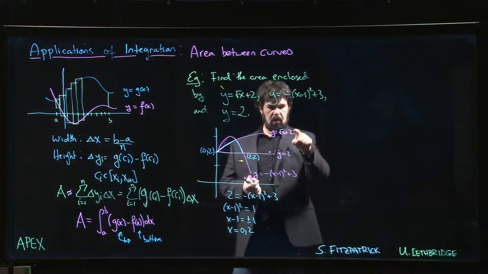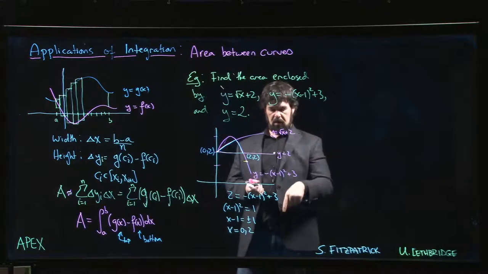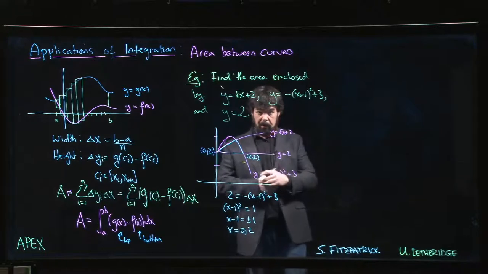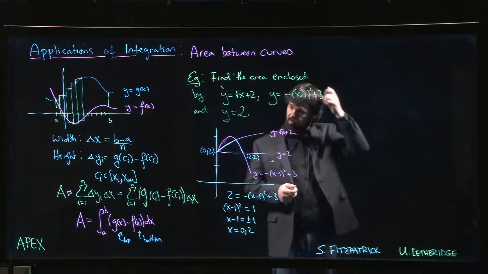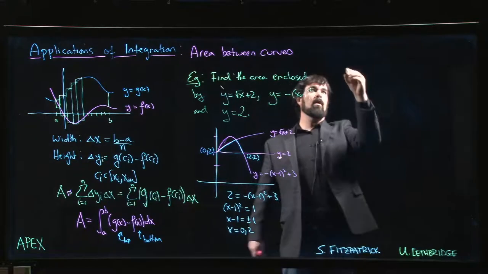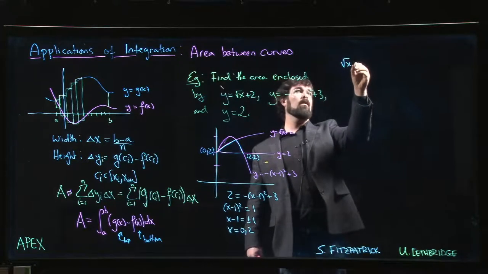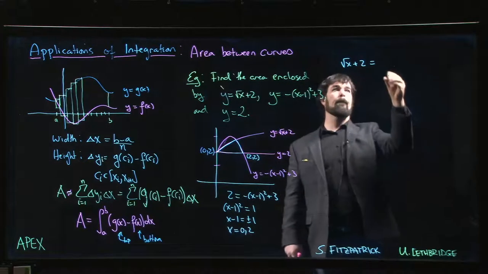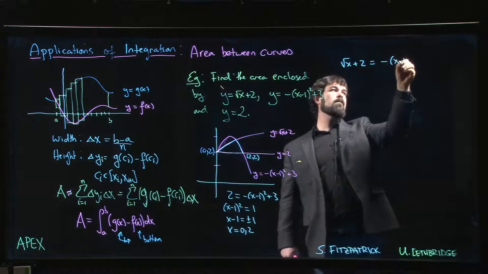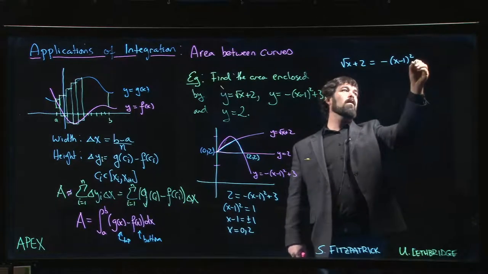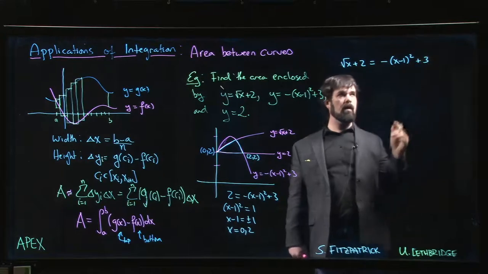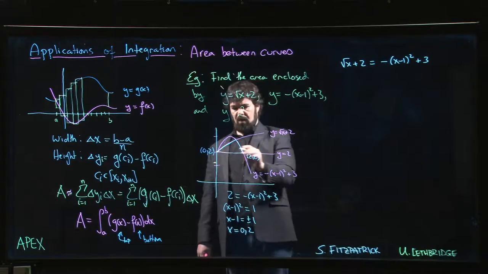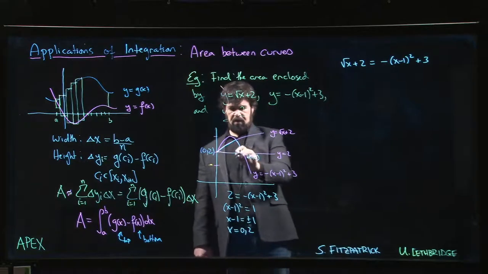Which is when these two curves meet. So we got to sort that one out. That one maybe takes a little bit more algebra but it's doable. So we say, let's find where those intersect: √(x+2) = -(x-1)² + 3. I mean we can guess, right? We can guess it is between 0 and 2.